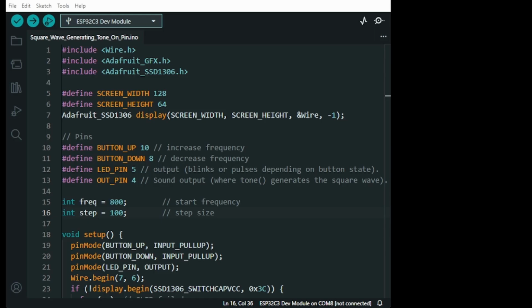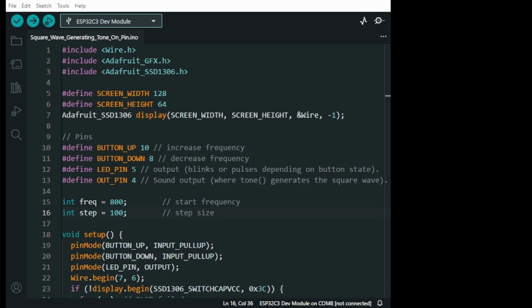In my case it's on GPIO 7 and GPIO 6, where GPIO 7 is SDA and GPIO 6 is SCL. My ESP32C3 requires being told which pin is SDA and which is SCL, because if you don't put the pin numbers correctly, your screen will stay blank and show nothing.